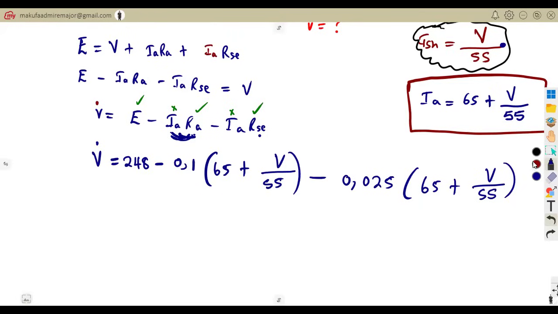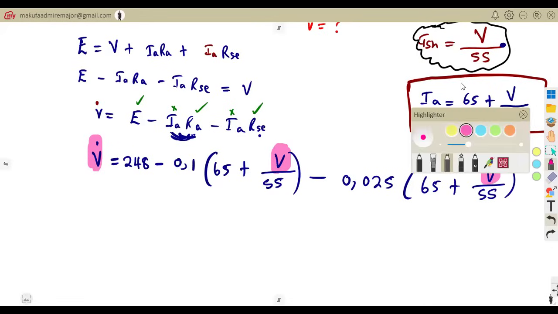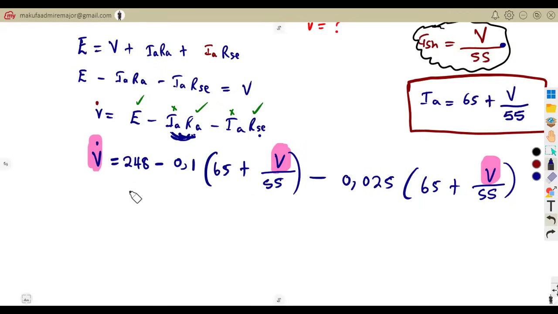So as we can see, we have formed an equation where V is, and we can solve for that V. There's a V to be calculated. There's also a V to be calculated on this part. We have a V. There's also a V to be calculated here. So that's an equation which we can now solve. All right, so V is equal to what? Let's solve, guys. That's 248. Expand the bracket. Minus 0.1 expands everything. So it's just going to be like this.